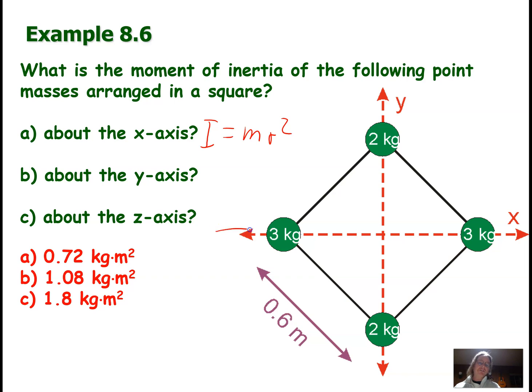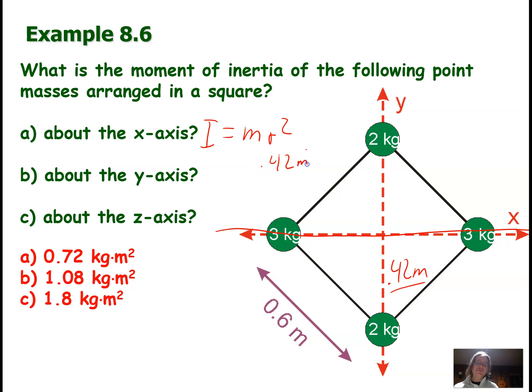Now, since we're going about the x-axis here, there actually is no radius for the 3 because they're right on the axis. So the only things that matter for rotational inertia are the things that are at a distance off of that axis, the 2's. Now, these are all 0.6 meters, so if you do your little trig thingy or your 45, you divide by the square root of 2, you're going to find that every one of these lines is about 0.42 meters. There's a little more, but with 2 sig figs, they're only showing 1. It's about 0.42. So really, the R is 0.42 for all of those masses.